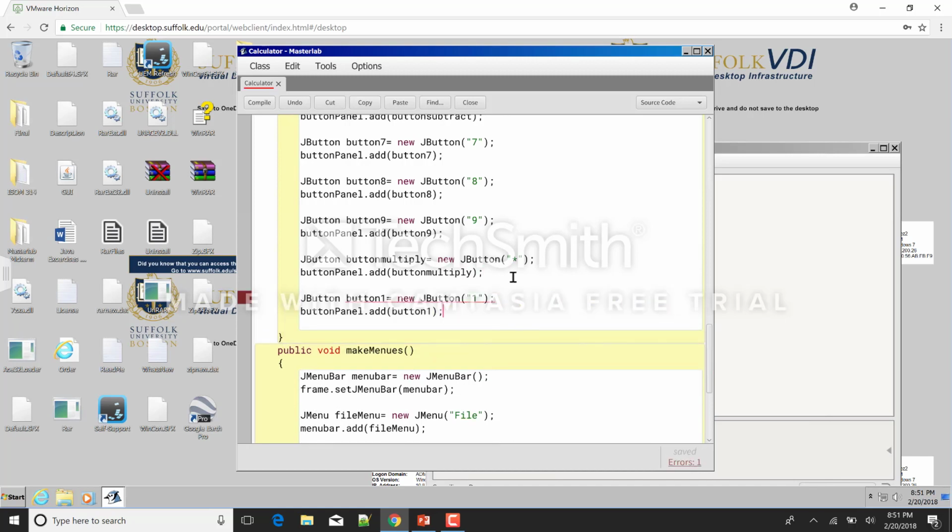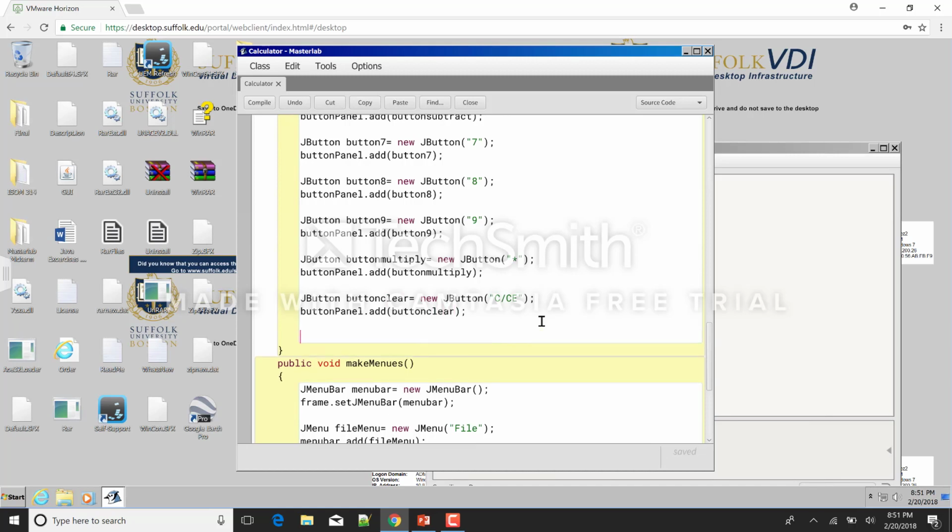Next, we're going to do the clear button. And then we're going to do 0.